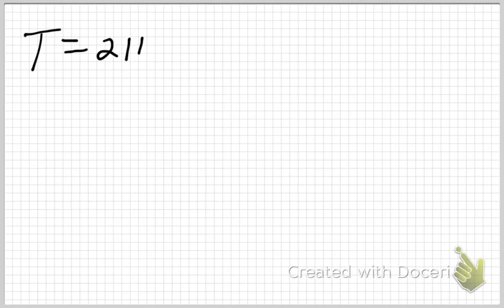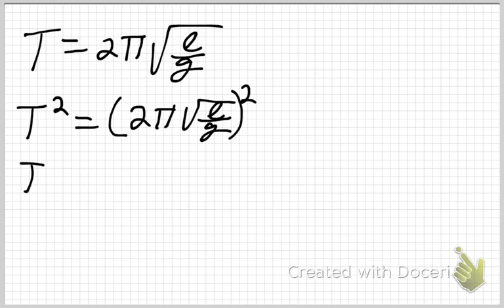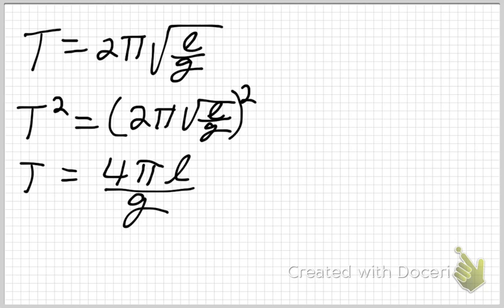Okay, now next, let's take this, and we are going to solve it for L this time. This time I'm going to go ahead and I'm just going to square both sides now. And I'll show that step. I need to distribute that square on the right hand side. So 4 pi squared L, and you know that really is over the little g, and it makes life easier. So I'm just going to drop my square there.